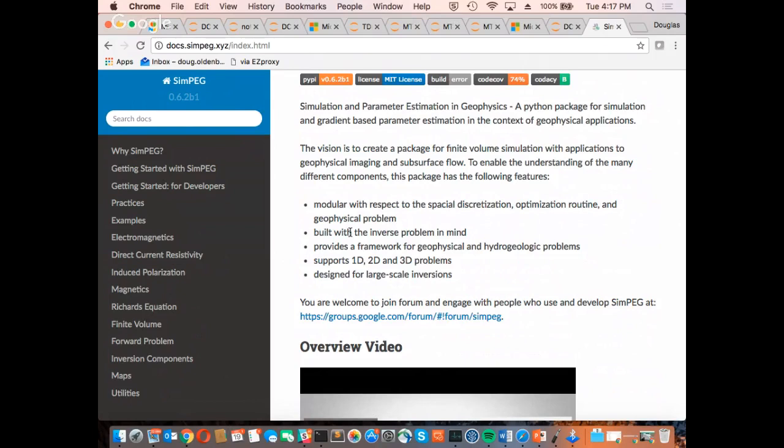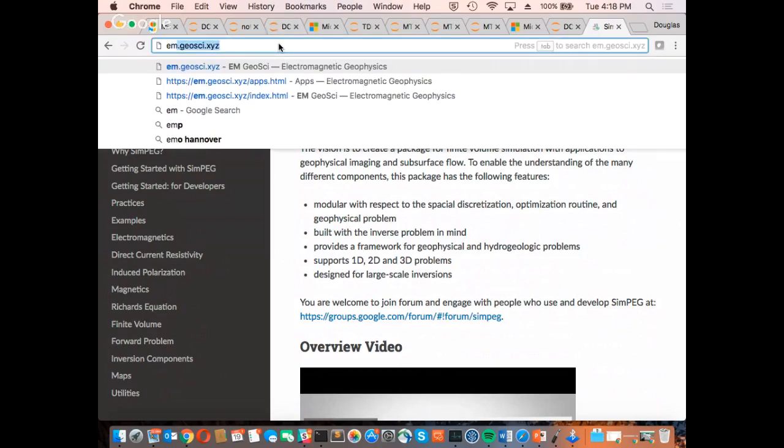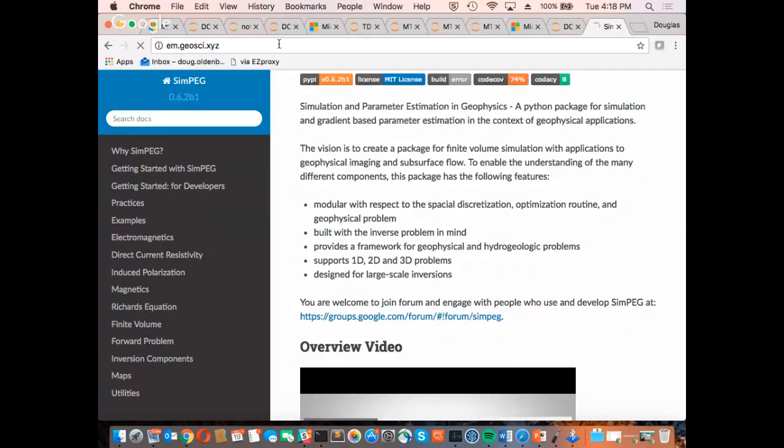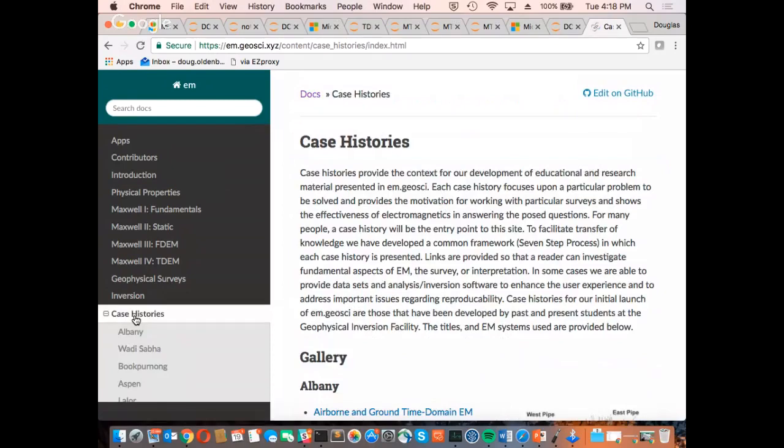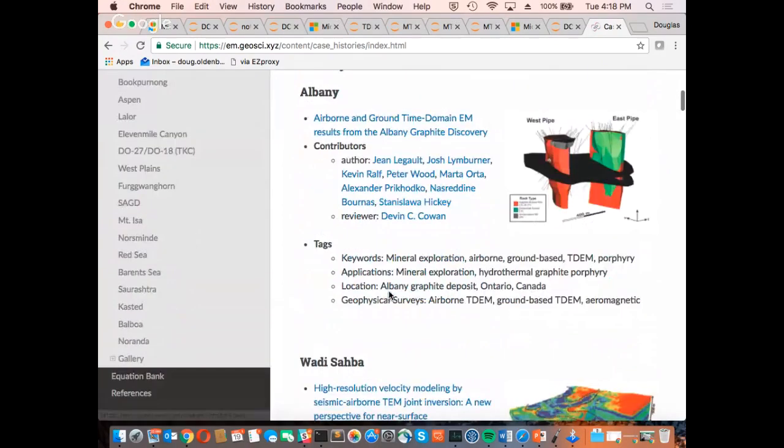No worries. I want to make one comment about case histories. There are just so many case histories out there, and what we've been trying to do is find things that have a unique application and really high impact, like mineral exploration or water.